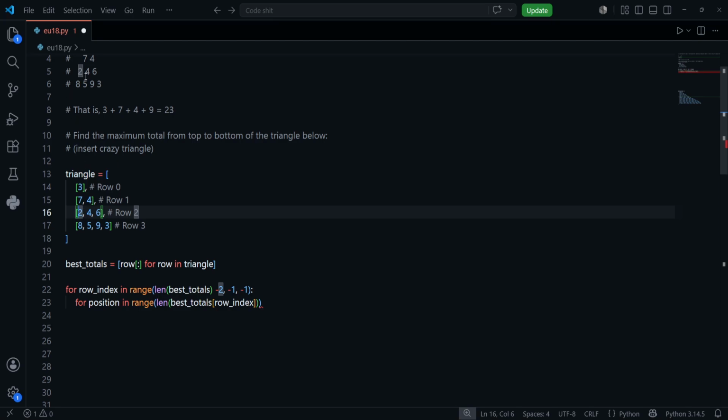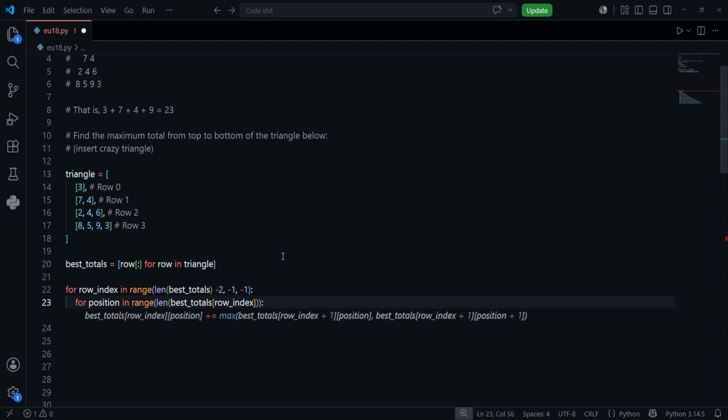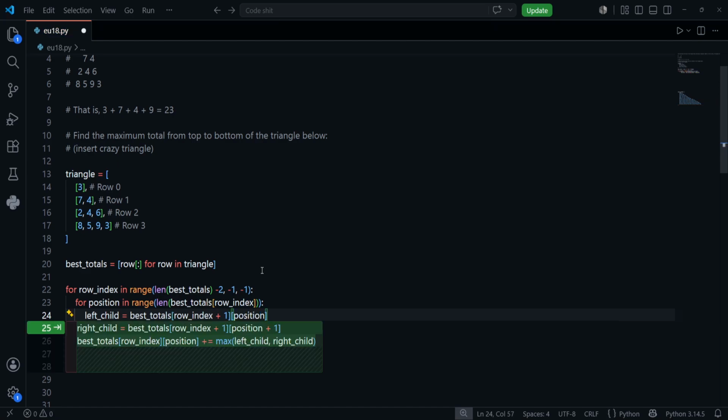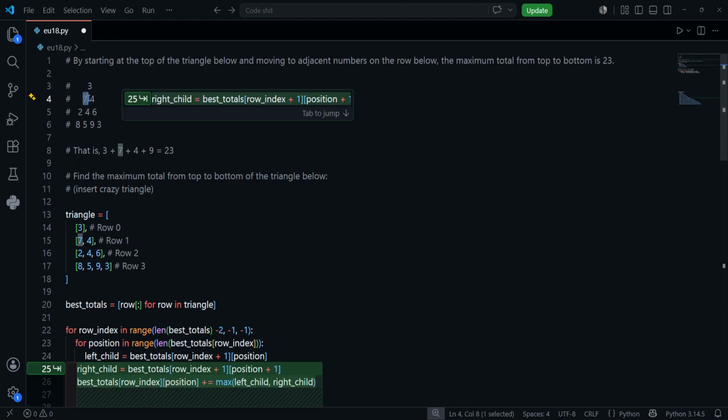And we want to look at the two choices below it, right? And we're going to call them left child and right child, just because that's a nice way of naming things. You don't essentially have to understand what a child and a parent is, just brush, right? So the left child is on the next row and in the same position. If you want to know why, just think about it. So this is the 0th item in this row, and this is the 0th item in this row. And as you can see, it's to the left, if we look at it in this visual.